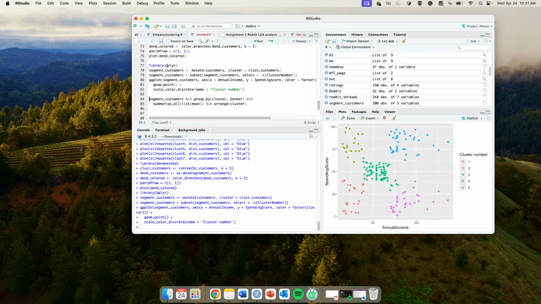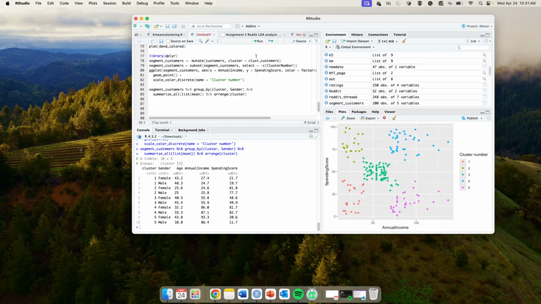All right, let's see what we get here. Now here are our clusters again from that. Do we have the same look in here? Oh yeah. So here are your clusters, but watch this.